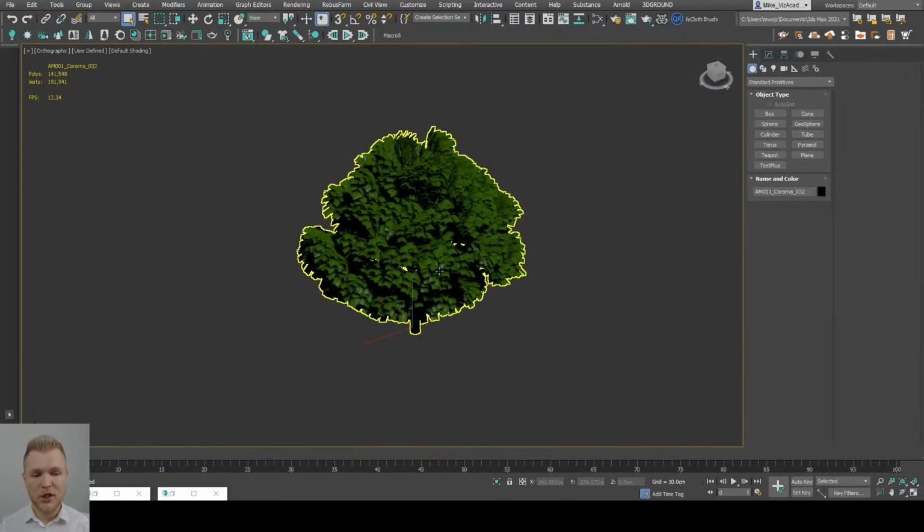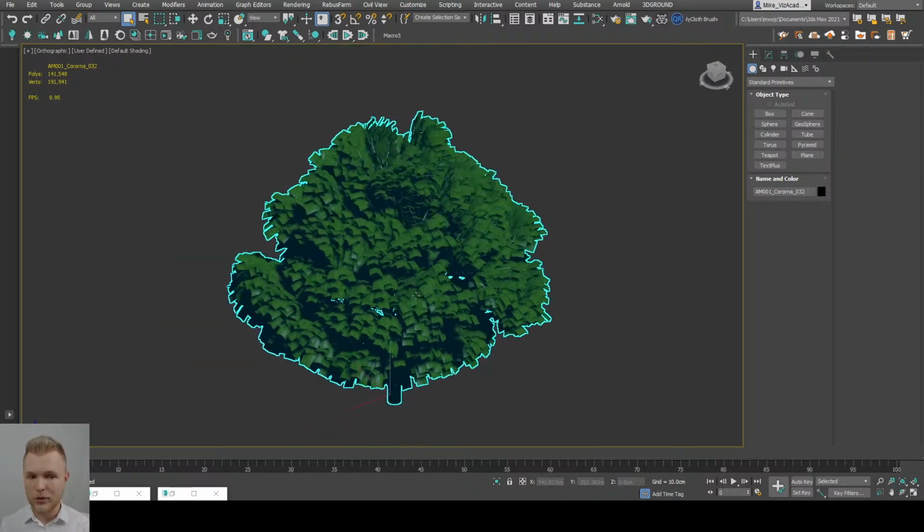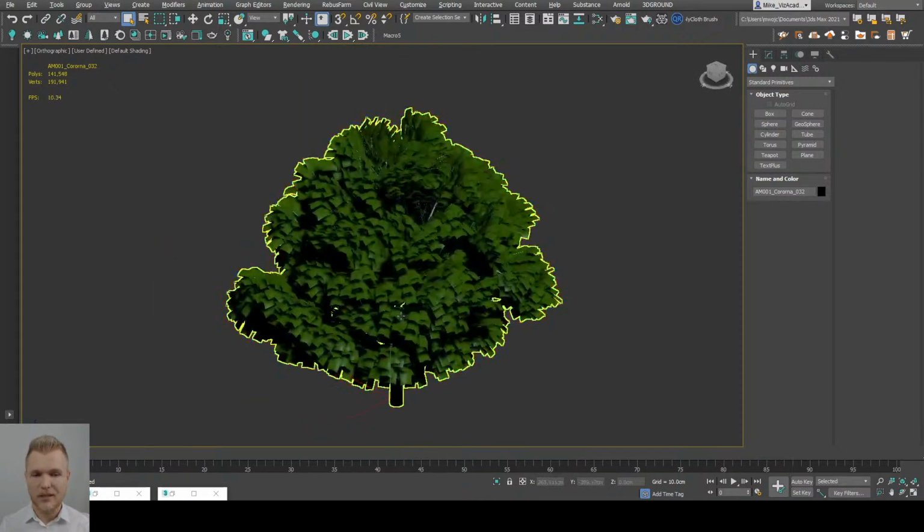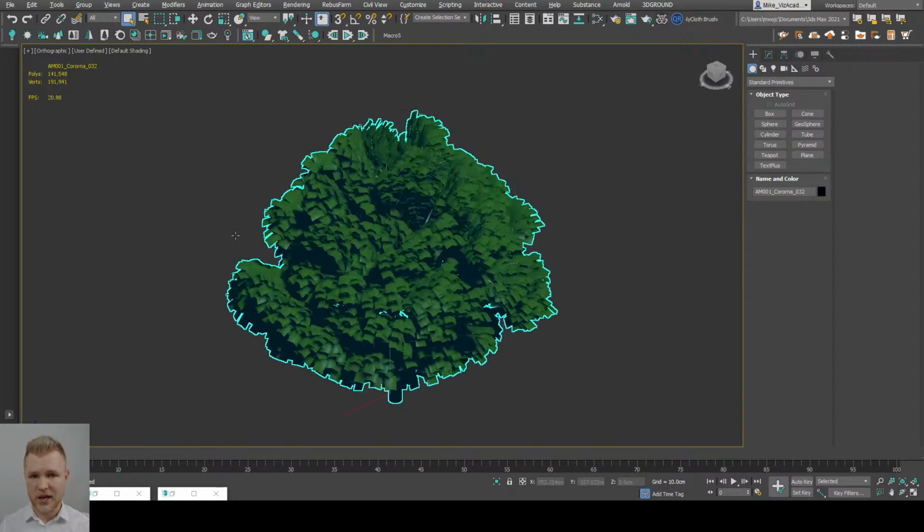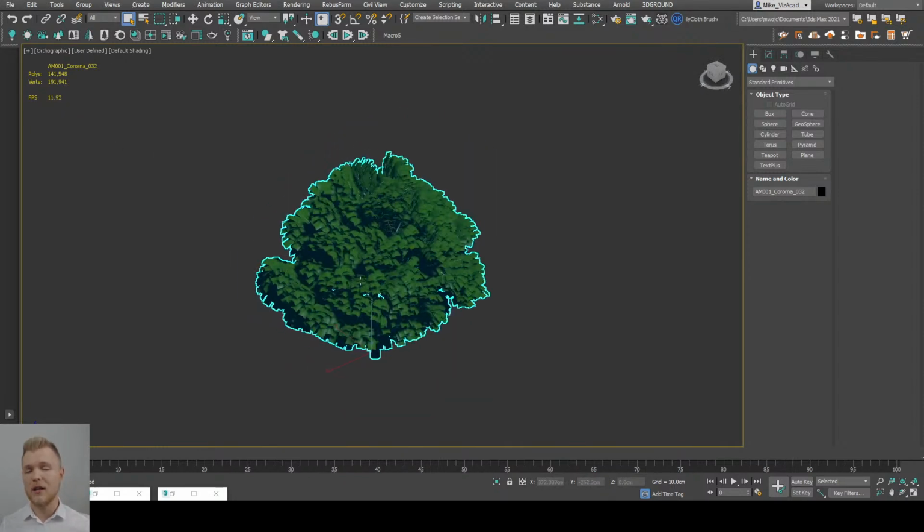The GPU is only responsible for displaying what we see on our screen, and the better the GPU you have, the more frames per second you're going to have, and the more fluently your viewport is going to work, but it's not going to be the core element of your build, and it never will be.